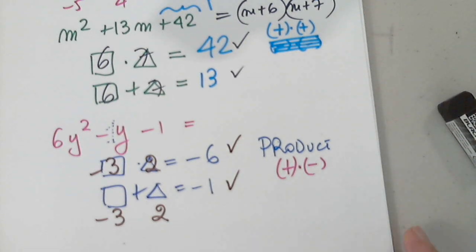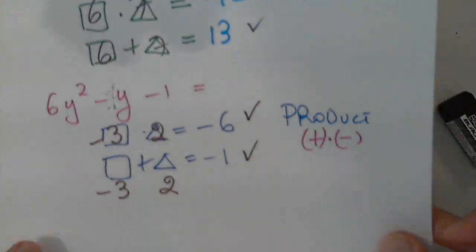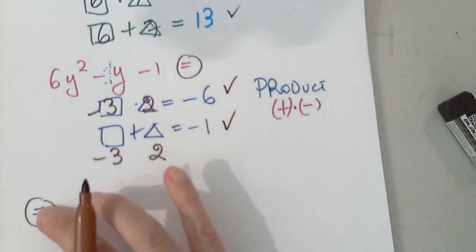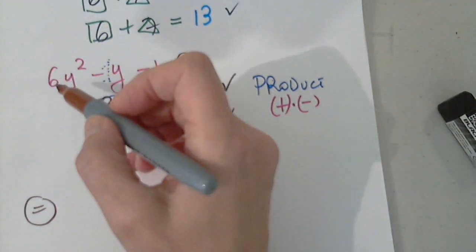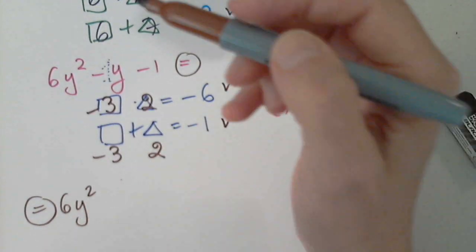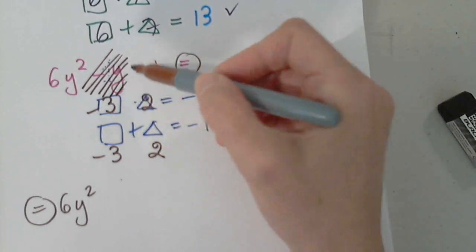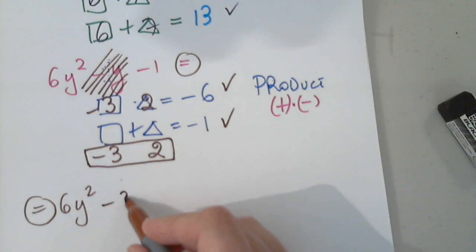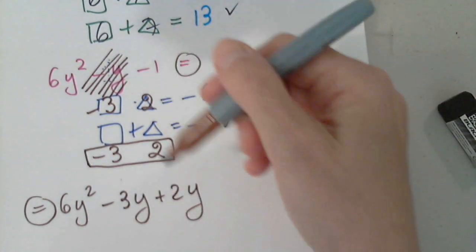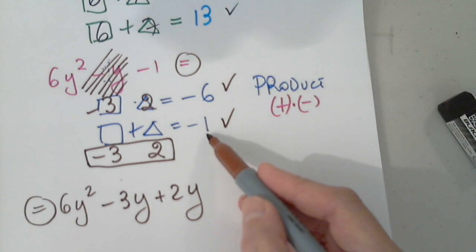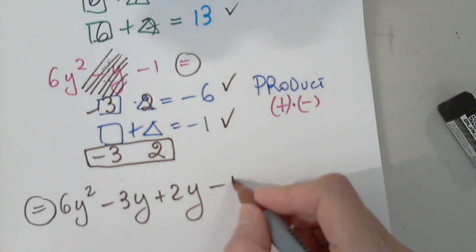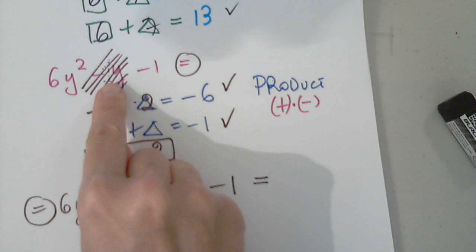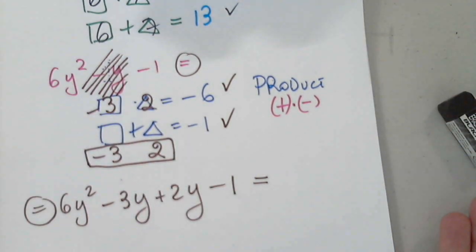And what happens next is this. Pay attention, please. I know I keep saying that, sorry. So I'm continuing here, because I don't have room here. 6y squared gets copied. But instead of this, I will copy this. Negative 3y plus 2y. It's the same. It's negative 1y. And then I copy negative 1. If you make the error to go back and combine them and go back here, you're not going to be able to factor.